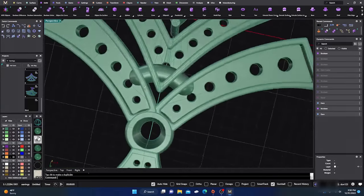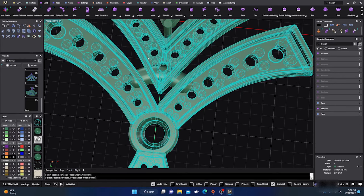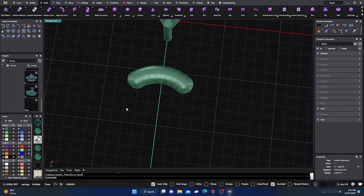And now we can do a couple things, actually. We can take our item here and do a Boolean difference. Actually, let's just go ahead and try that first. Boolean difference. So let's see, this will cut, this will keep, these will disappear, maybe. So let's do a Boolean difference, first, second, third. Deselect, enter. Yeah, so we have our pieces, but it got rid of everything.